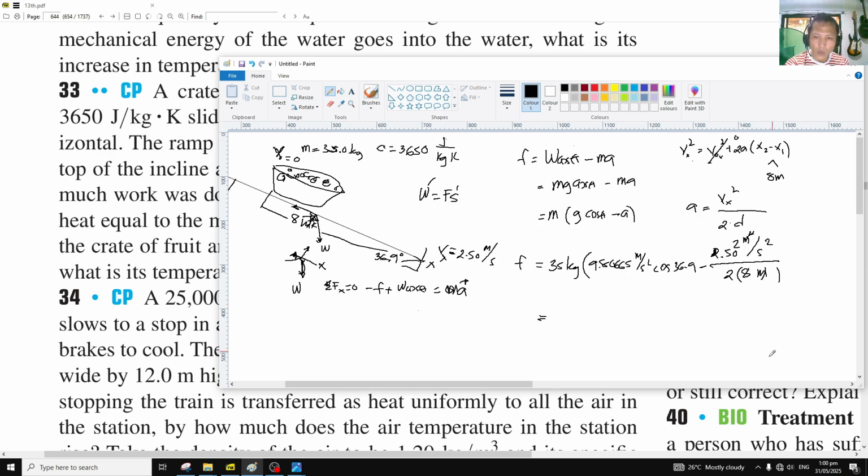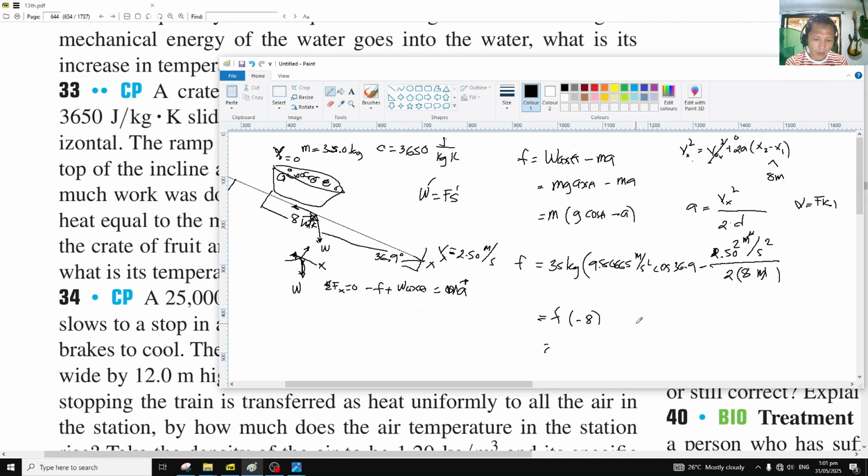So I would have a 260.8 frictional force. So that is the frictional force. Now we compute the work. Of course, with the frictional force, your work is equal to the force times distance. So meaning this force multiplied by negative 8, because that distance is the displacement. S is displacement, not distance. So that would be negative 8. So I will multiply this value by negative 8.